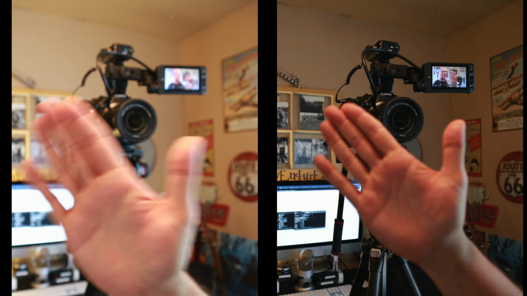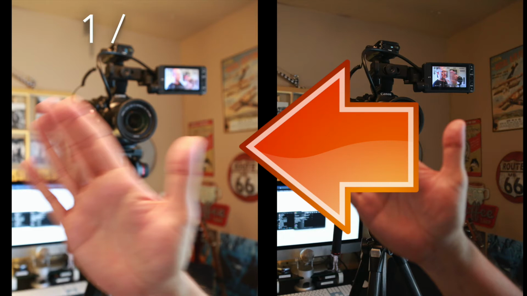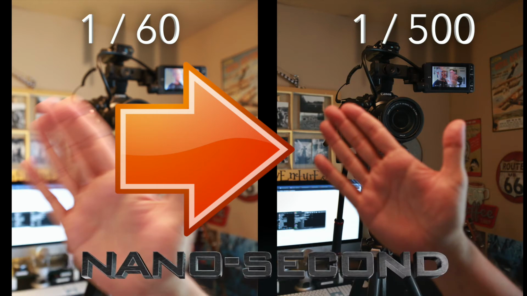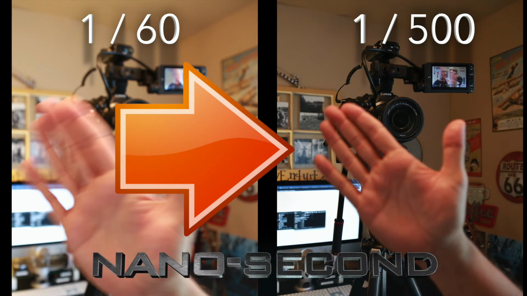Okay, on screen now, I've got both images of what happened. One side, where the shutter speed was very, very slow, the image is very, very blurry. Why? Because the shutter was open for a longer amount of time. The other image, the one that's in focus, the shutter was very fast. It was not open for very much time at all. It caught that one nanosecond of time where the hand was in focus.